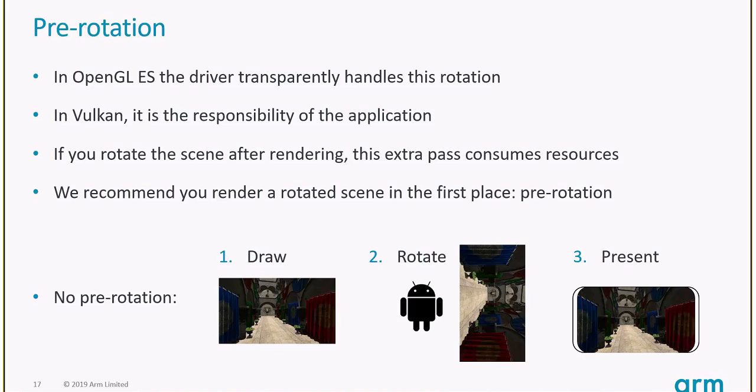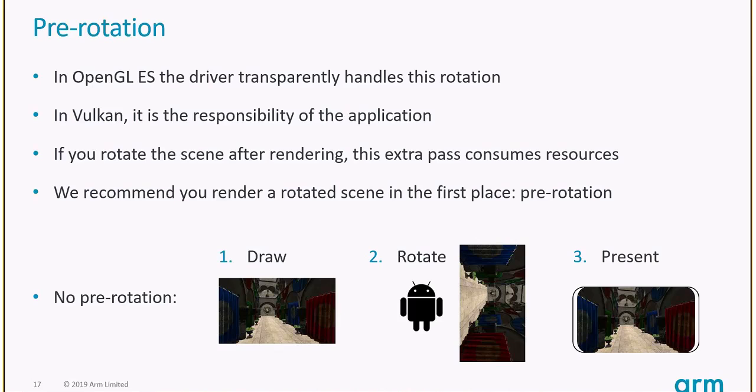This is not a GPU thing necessarily. It can be a separate hardware block. So it's not going to affect the resources of your GPU, but it's still going to affect memory bandwidth, which is kind of shared. It's kind of system bandwidth, and it's extra power and all those bad things we want to avoid. The tricky bit is that you cannot know if your phone actually has a smart enough display processor to take care of the rotation. So you don't know in general if this pre-rotation will have a bandwidth cost or not.